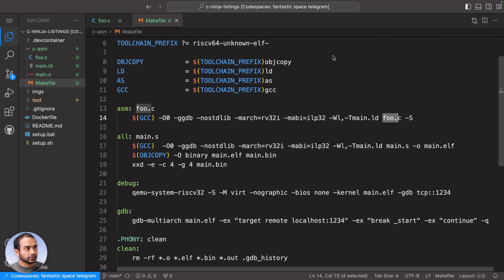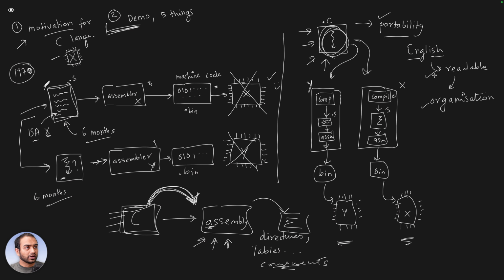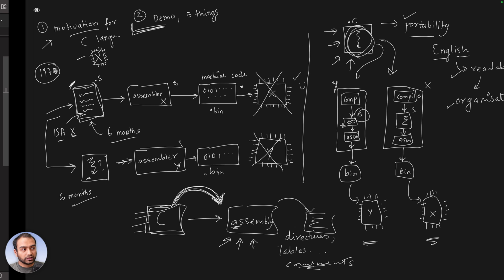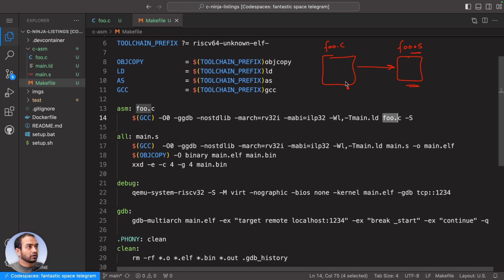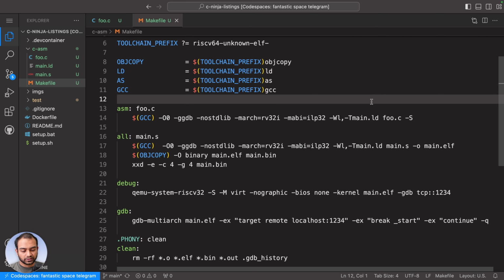And what that does is essentially says, hey, take this foo.c file. Let me just draw something here. So take the foo.c file and then convert it to a foo.s file, right? And preserve this, show it to the user. That's the idea, and just stop there. So in all of this compiler flow that we talked about, it'll just stop at this point. That's the idea. Okay, so let's go back then. This option essentially instructs it to go from C to S. Let's see, hopefully I got the syntax correct.